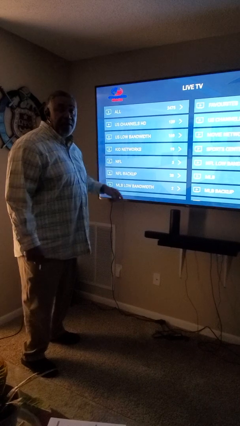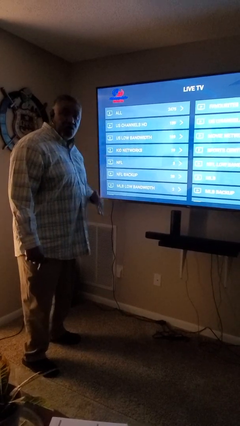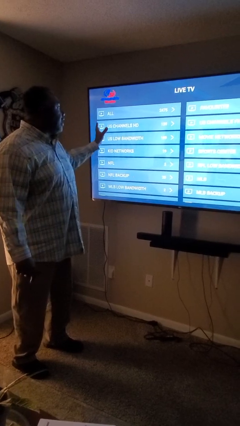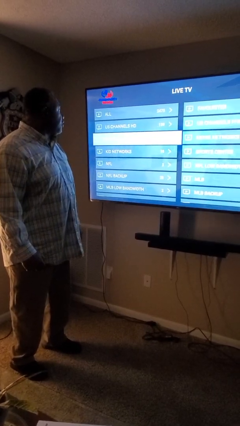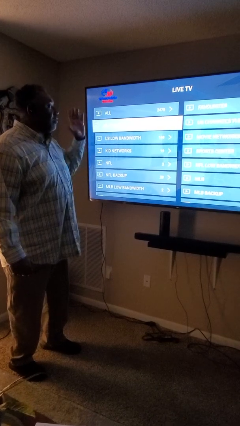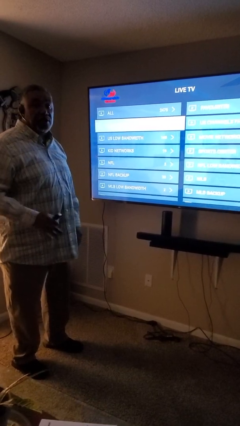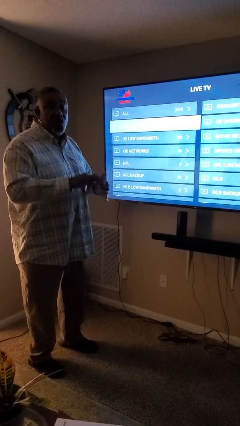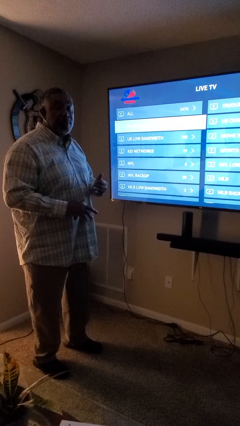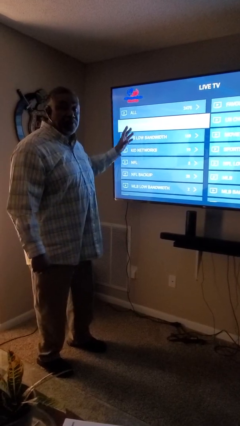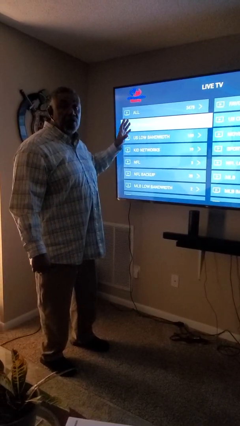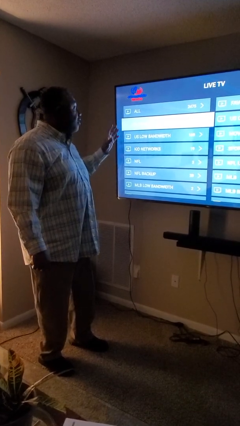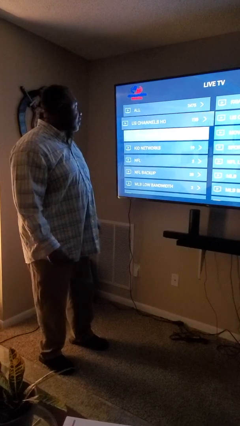And then you click into the live events, it gives you all your streaming options, you can just pick, as far as your channels. So it gives you all that plus some, just giving you more options when you actually stream that live event, because everybody's going to either stream it or buy it in some fashion. It will provide you options to prevent that buffering. You can watch a clear screen and a clear picture without all the buffering and stuff like that. I'm just giving you options, people, that's all.